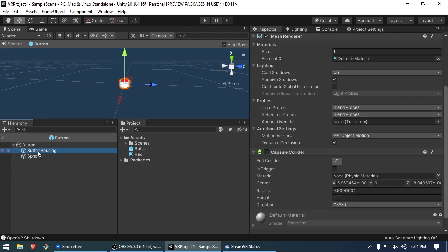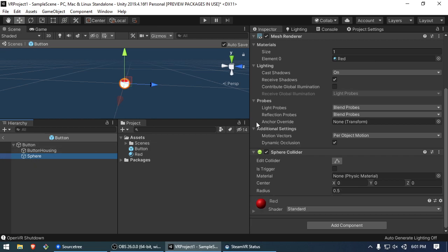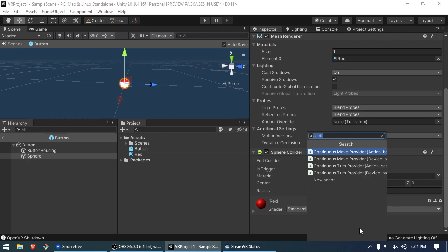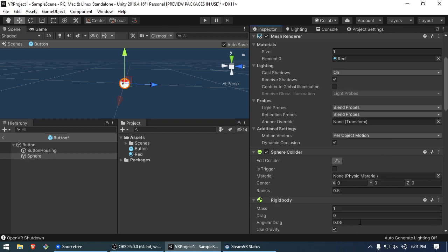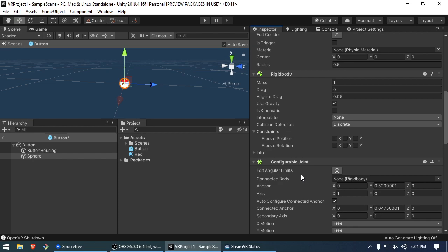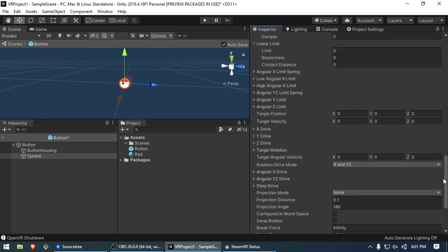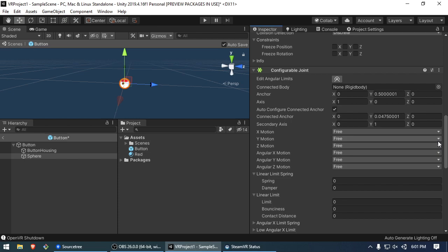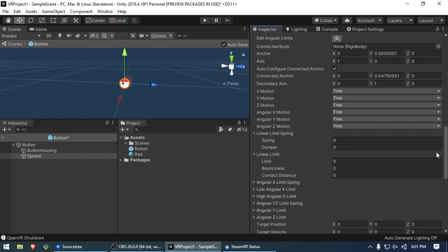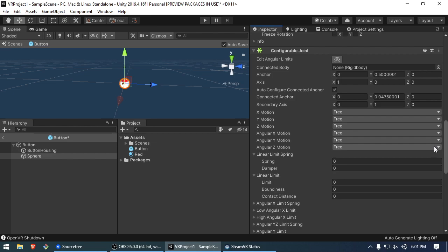Not that it's going to interrupt us too much, considering we have the ability to pass through things right now with our hands. So, this sphere is going to depress when you press it down. And the way we can do that is by a configurable joint. Now, in my Boneworks video, I said spring joints a lot, and in almost every case when I said spring joint, I actually meant configurable joint. This thing is a beast. It has a lot of options. You're going to run into these a lot because they're kind of the most useful joint, and they allow you to do a lot of things, like moving things in a particular direction or on a single axis.